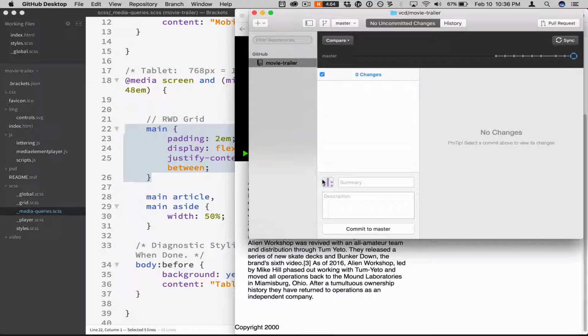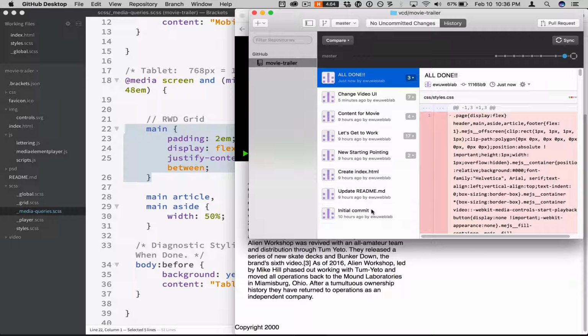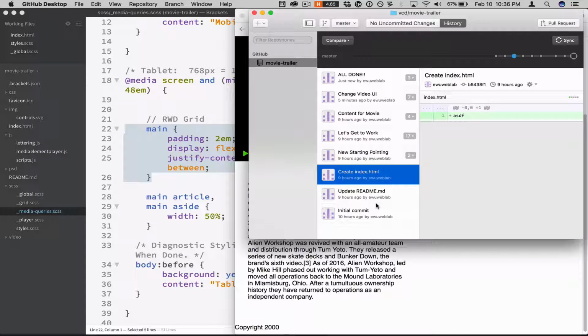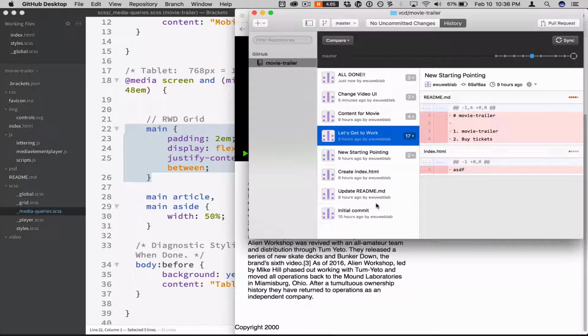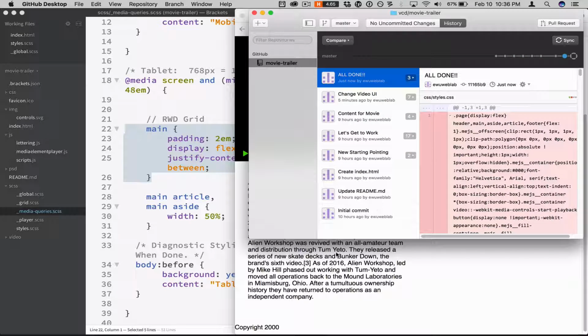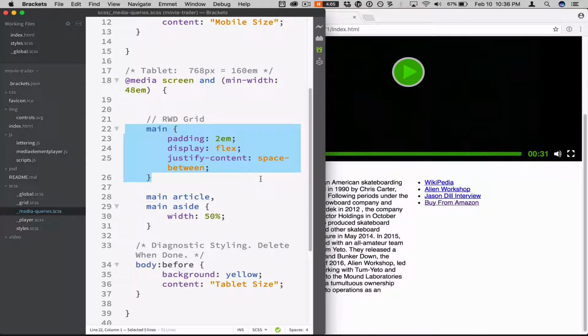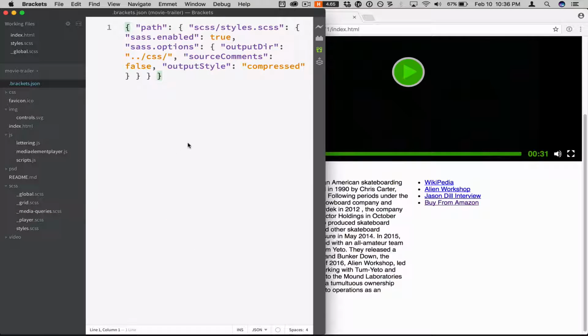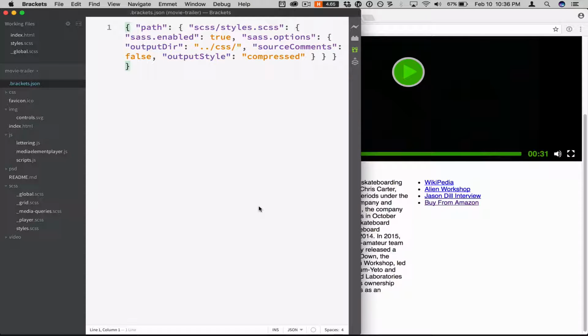Okay, so we went through the 4-day process. We have an entire work history here from each one of our sample days. I'm putting days in air quotes here, and we can see all the change that we've done. Okay, so take a look at my files, compare them to your files, make sure that brackets.json is there and working, and have fun with this one.